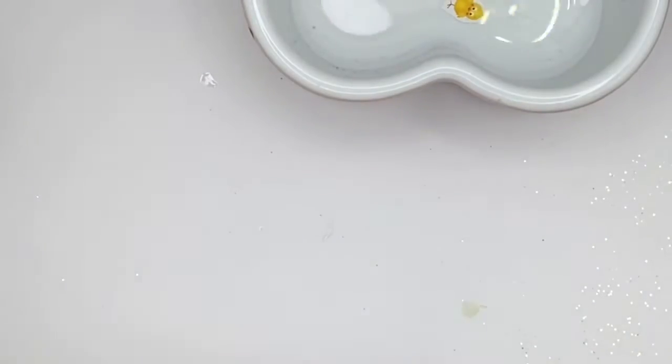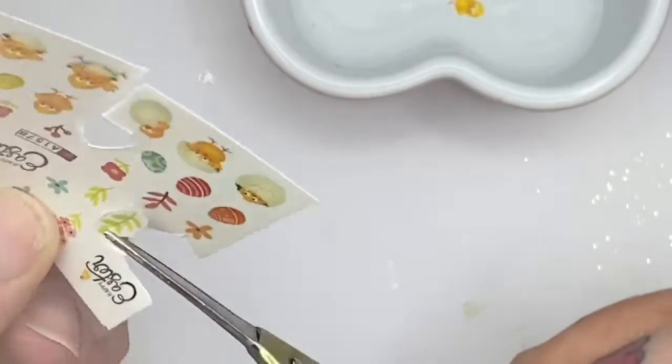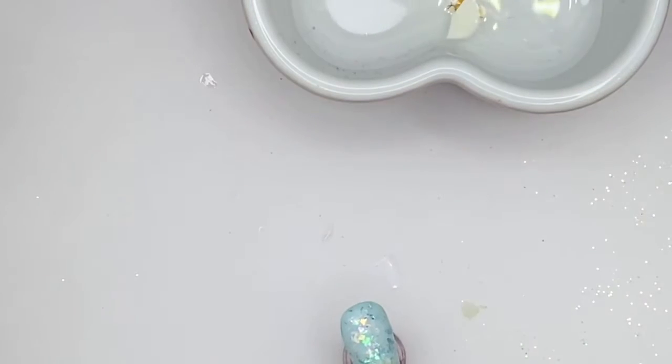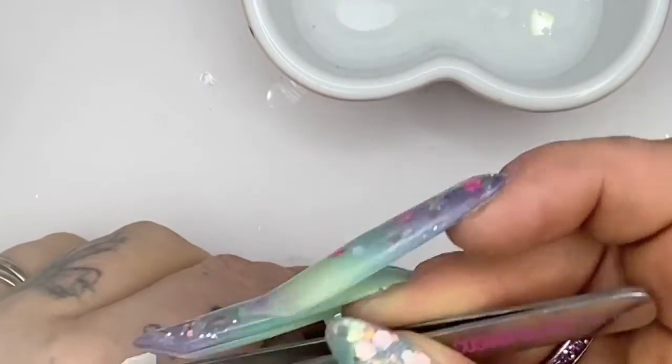So yeah, I'm just getting some decals, those from Charlie's, and I'm popping those into the water, because these are water slide decals. So we're going to do a bit of funkiness with this. You have to excuse my trackies that I've just put on because it was rather chilly last night.